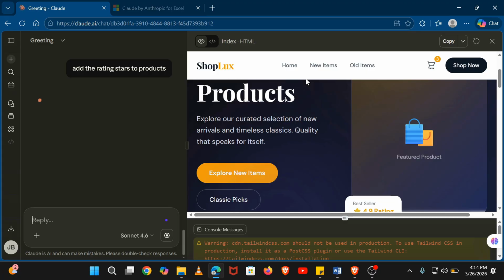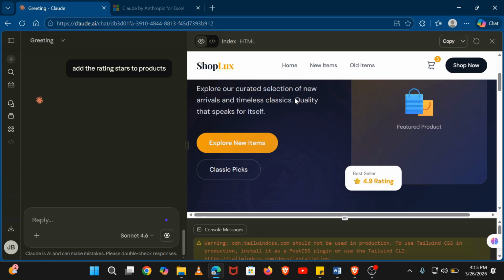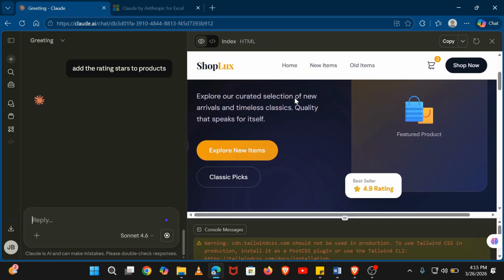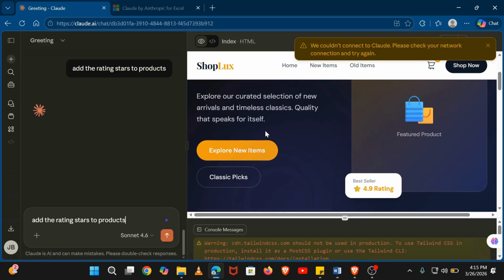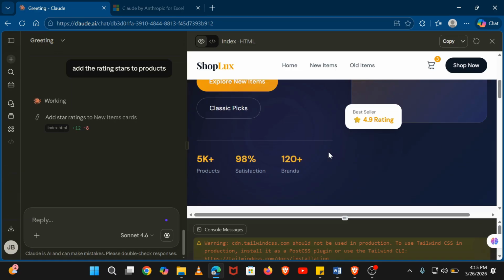Okay, then see, there is a problem with the connection. She's now going to add a rating star to the product, to see what happens.